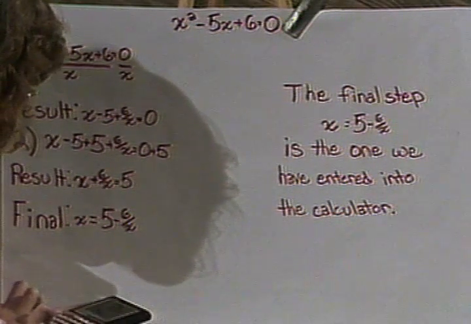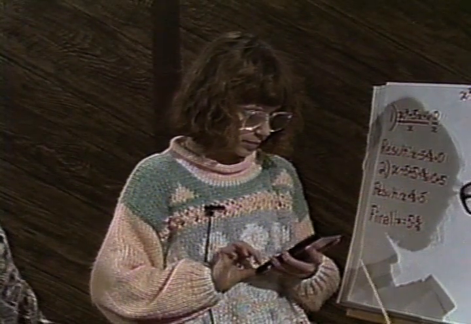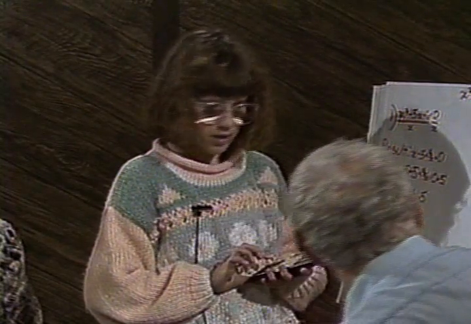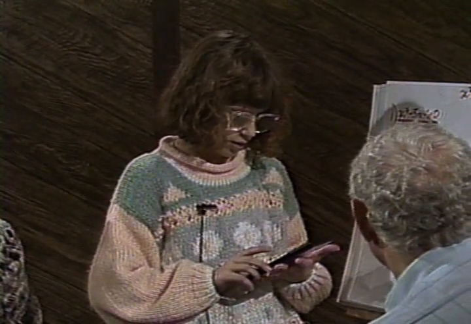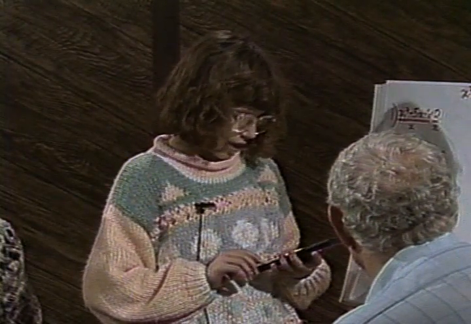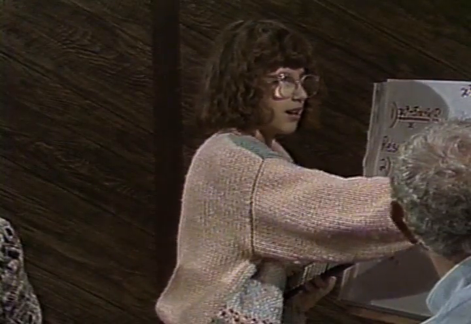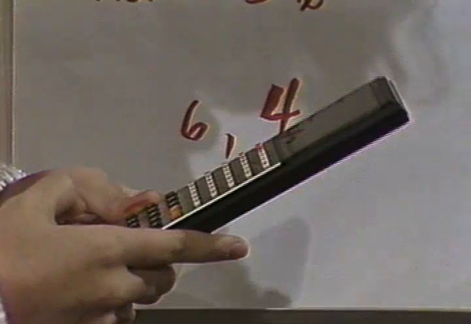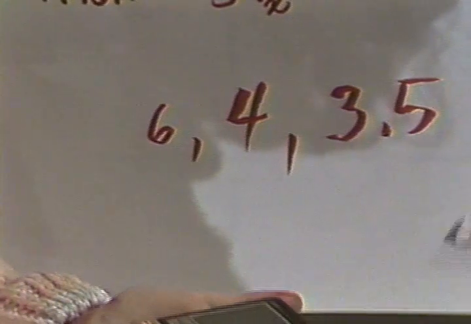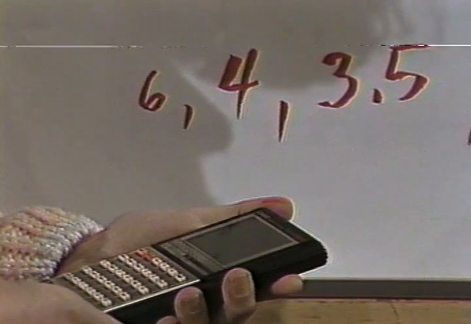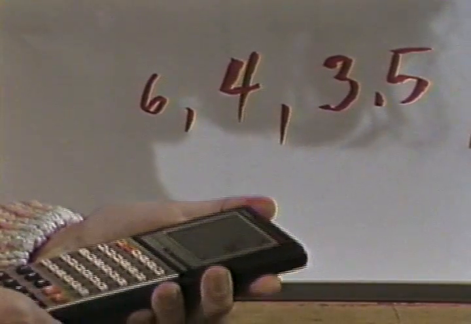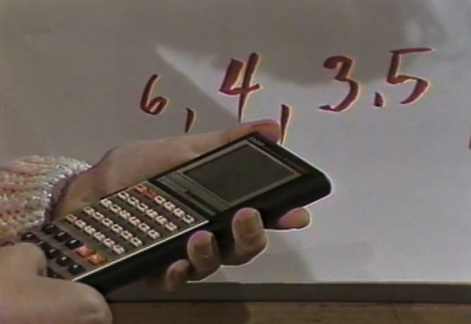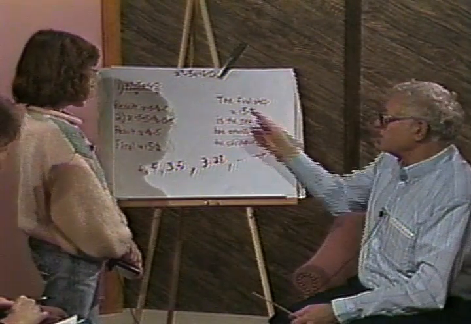We enter 6 as our starting number. Put 6 in and you get 4 — 5 minus 1 is 4. Put 4 in and you get 3.5. Put that in and you get 3.28. Keep going and going, and you eventually get three. It never gets exactly to three — it rounds off to three — but the limit of that infinite sequence is three, which is one of the roots of the equation.